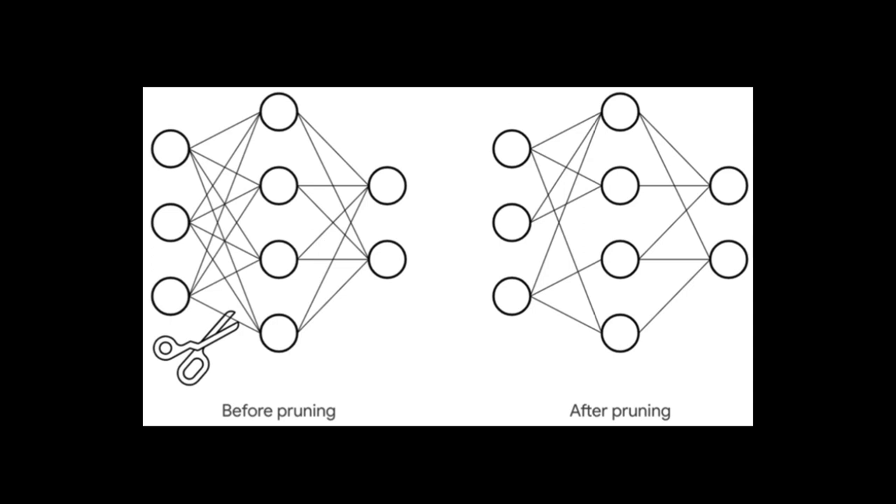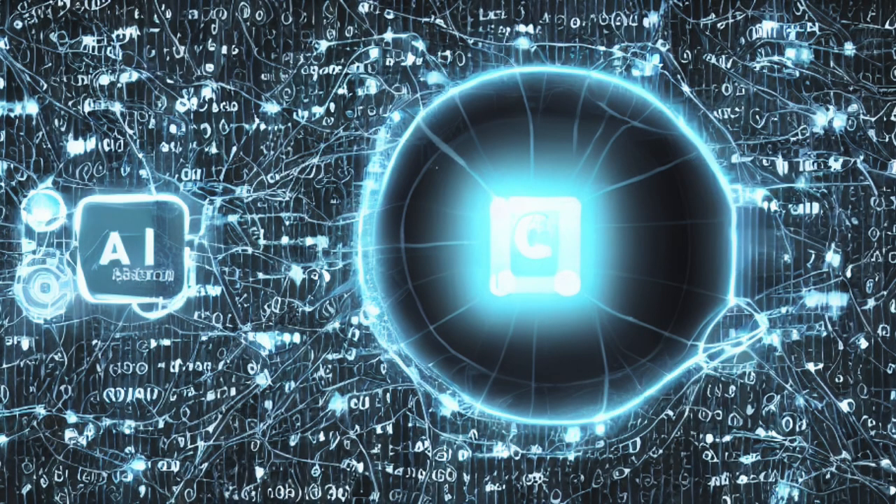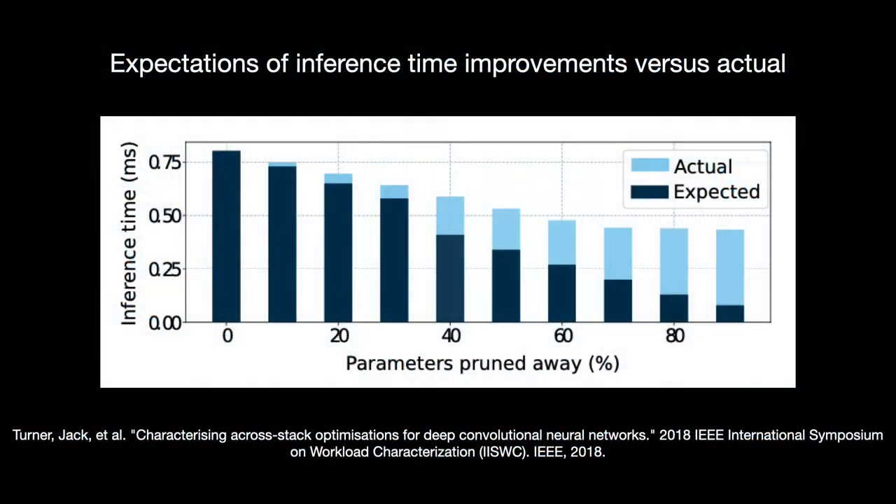Regardless of what you do, there is no such thing as a free lunch. You will have trade-offs between accuracy and memory/power usage. The aforementioned 32-bit floating to 8-bit fixed point trick apparently results in an accuracy loss of over 12%. And unfortunately, it seems like the actual outcomes of several optimization methods still consistently miss expectations. It can be difficult to predict an optimization's effect on the model's performance and resource usage — one might meet the spec while the other doesn't.